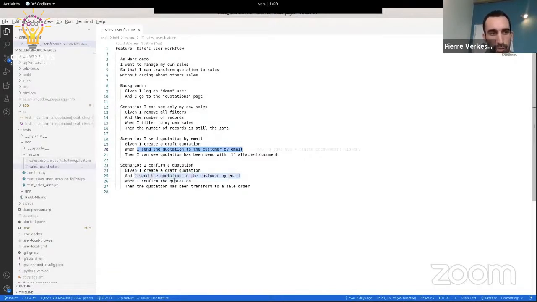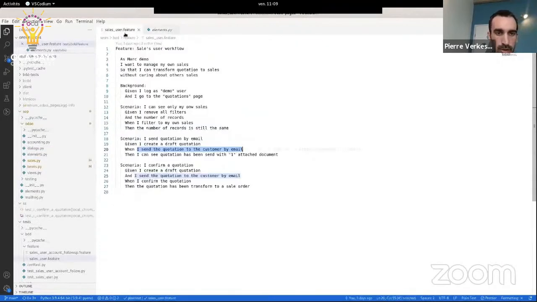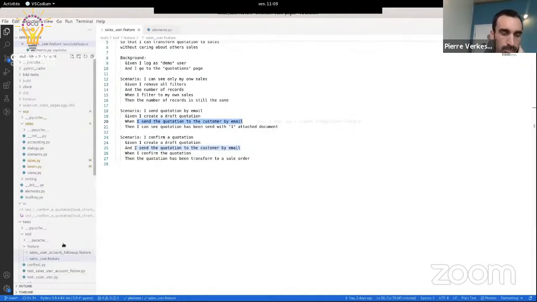So you may use Selenium Odoo page to just reuse elements that are developed here without using Gherkin language if you want. But I pretty like Gherkin language because it forces you to use the same pattern and makes it easy to reuse code.